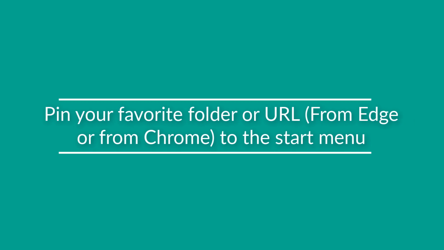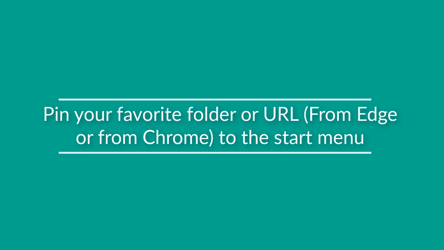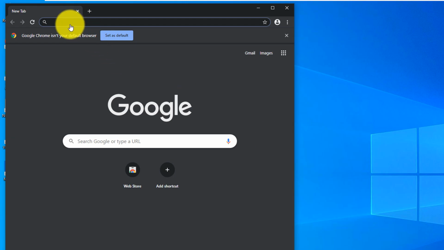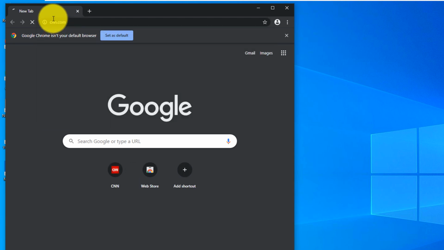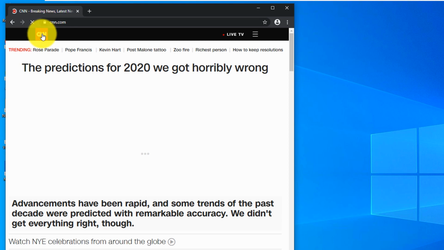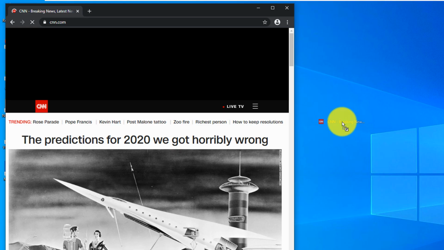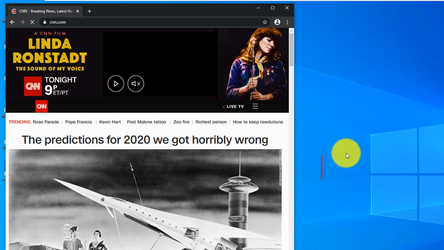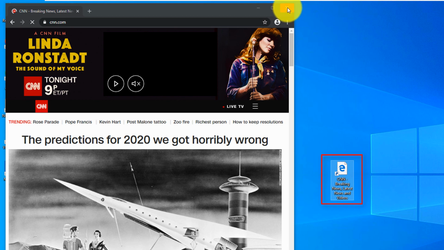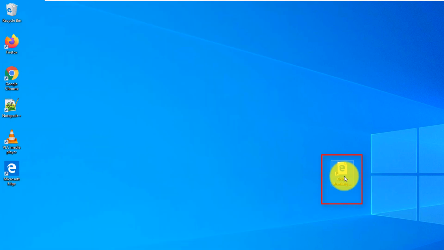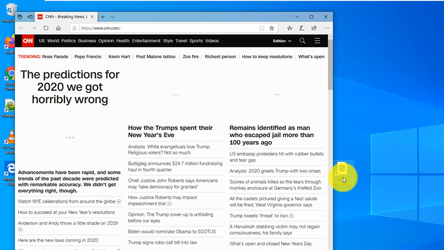Chrome browser allows you to put a shortcut on a desktop that will open Chrome with a particular URL. To do that, let's navigate to cnn.com. And once you're on the page, you can just drag and drop the URL, and you see I'm doing it slowly. Windows allows you to drag and drop it on the desktop. Now if I close Chrome browser and double click on this, it will open the link in the browser as well from the desktop.